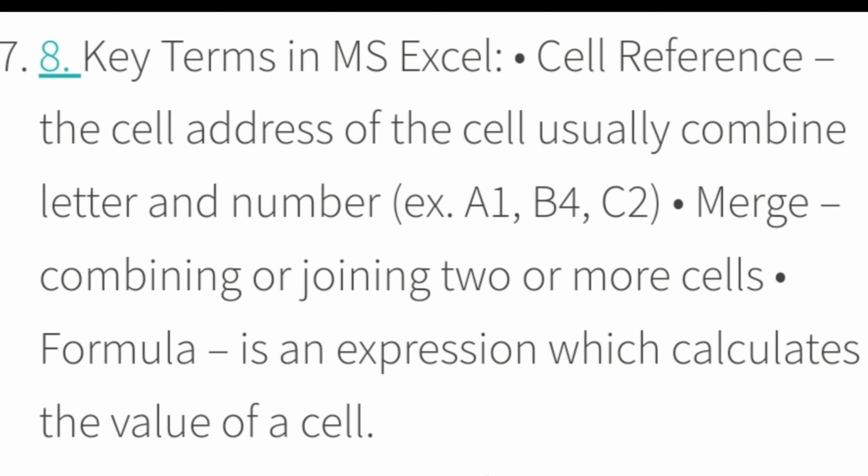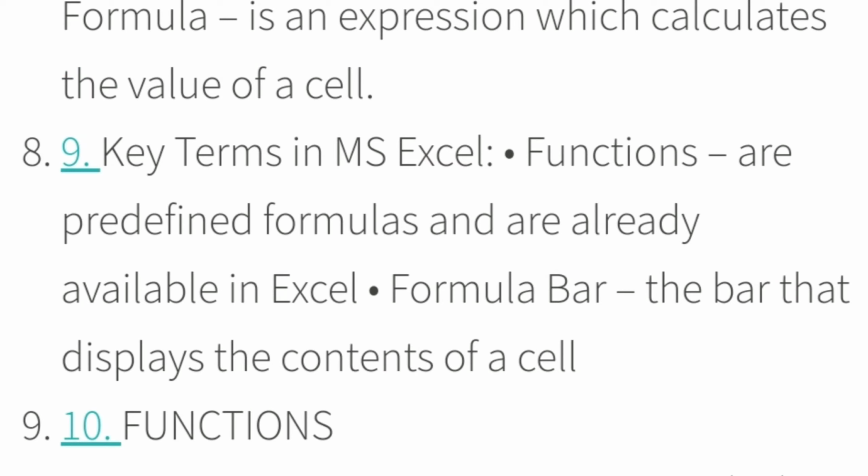Example: A1, B4, C2. Merge means combining or joining two or more cells. Formula is an expression which calculates the value of a cell. Key terms in MS Excel. Functions are predefined formulas and are already available in Excel. Formula bar, the bar that displays the content of a cell.